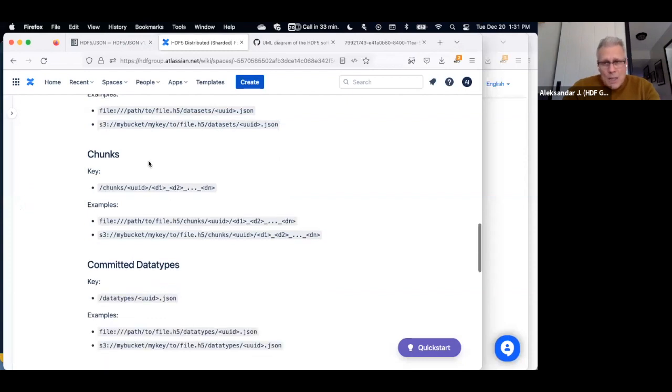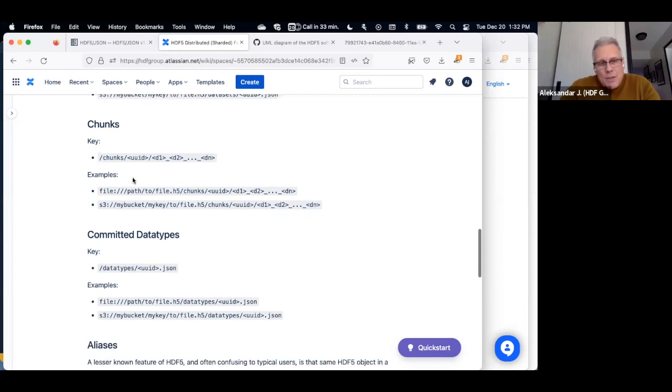When it comes to chunks, I have a special key that starts with chunks. The format is you have chunks, then the dataset identifier, and then a bunch of integer numbers delimited by underscore. Each of these integer numbers is the chunk address in the array. So you can pick them up, once you know where the data needs to be written to or where the data has to come from.